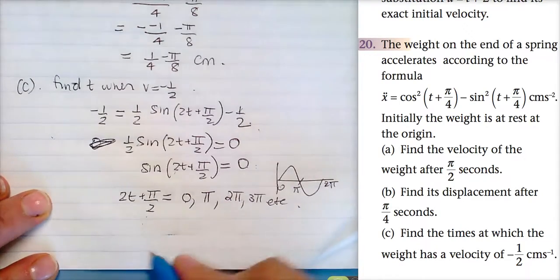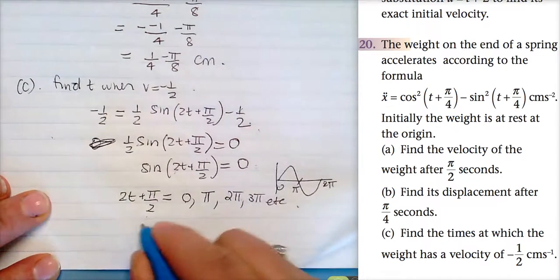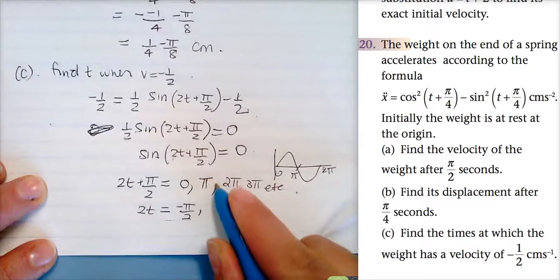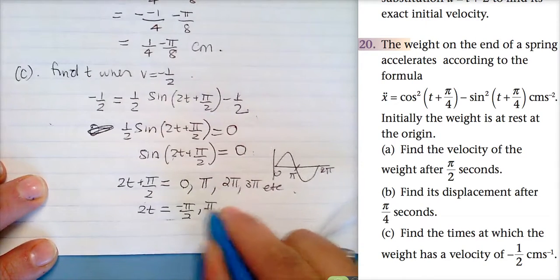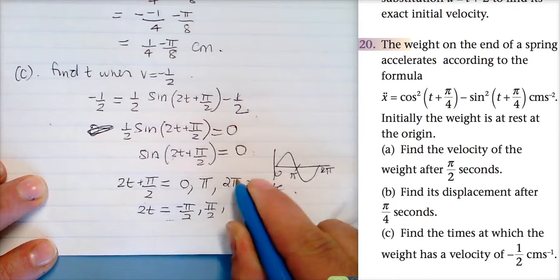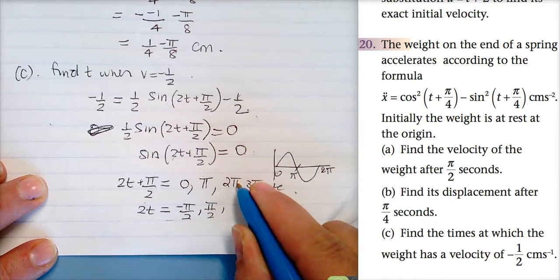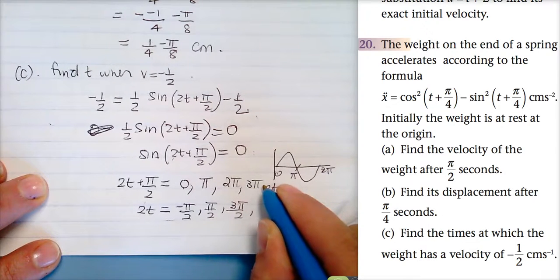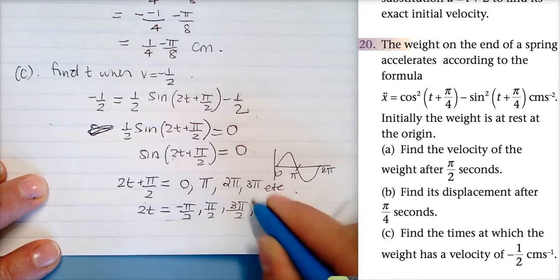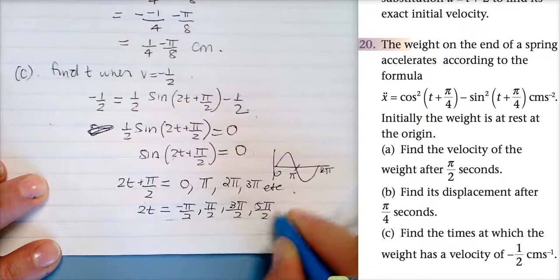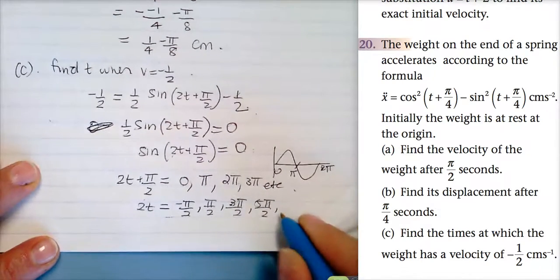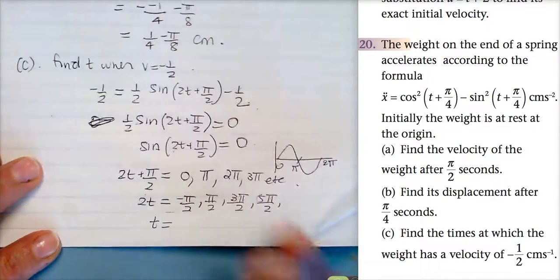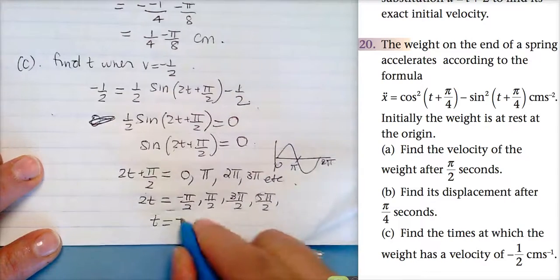What do I do now? Minus pi on 2 from everything. So you get -pi on 2, pi minus pi on 2 is pi on 2, 2 pi minus a half is 3 pi on 2, 3 pi minus pi on 2 is 2 and a half, which is 5 pi on 2. You can see what the next one is, can't you? 7 pi on 2. But now we're dividing by 2. So what do you get? Yeah, negative pi on 4.